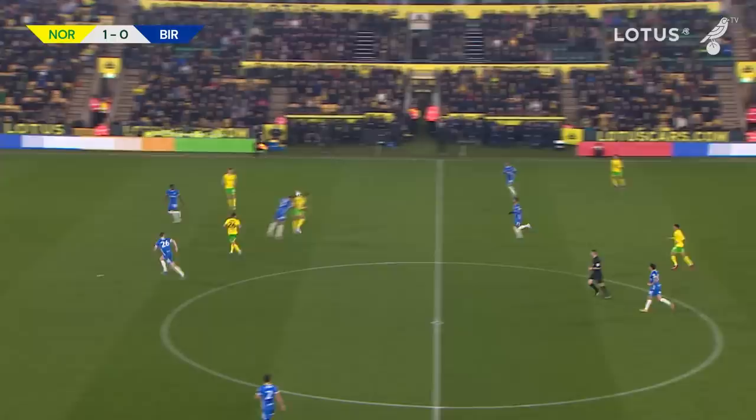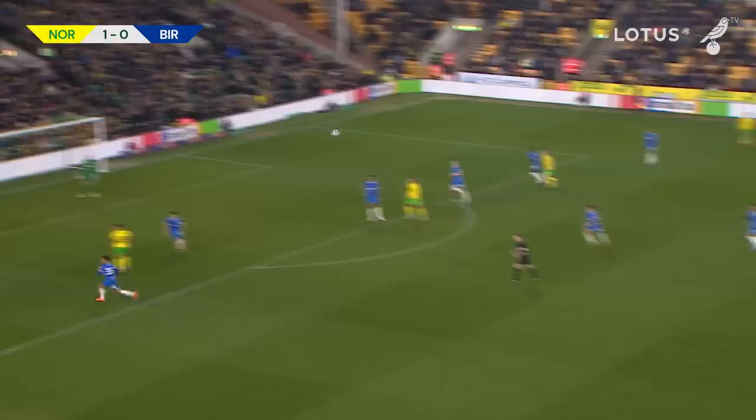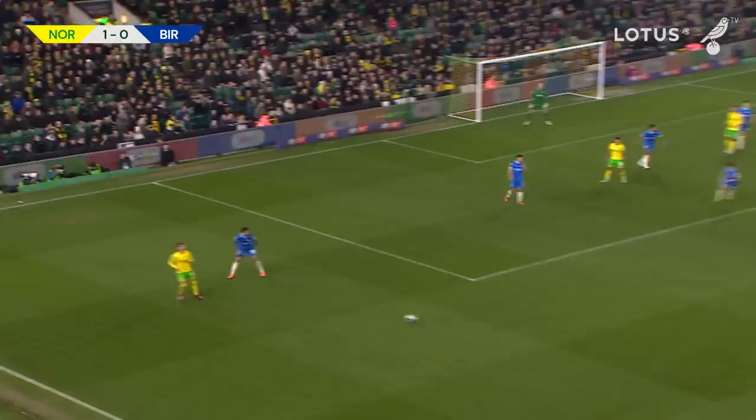Ida wins a good header on. Núñez nods it into the path of Dowell. Dowell pushes it back to Núñez. The Norwich front players beginning to develop an understanding here and beginning to link up well. And now it's come to Gabriel Sarah, 35 yards from goal. He plays an angled ball across to the left-hand side to Yanulis, who's level with the Birmingham penalty area.